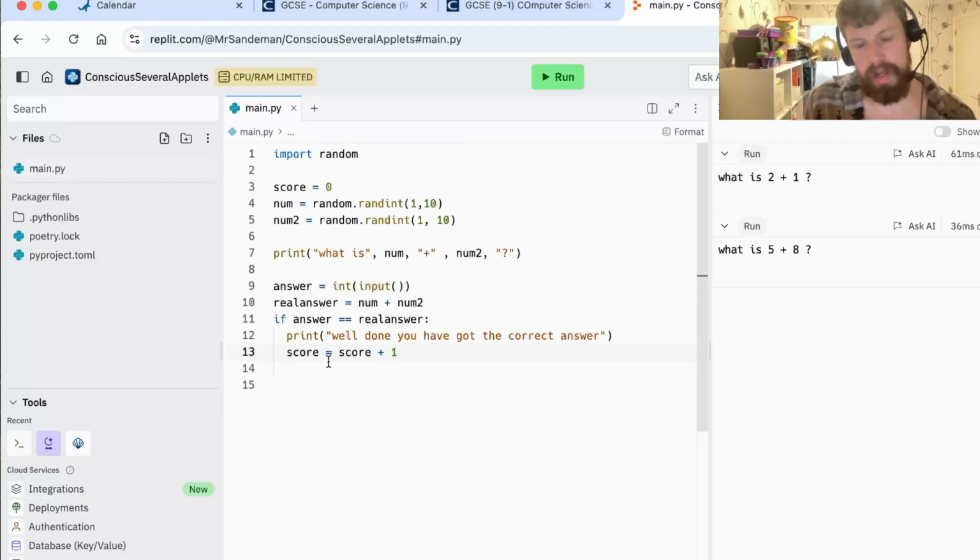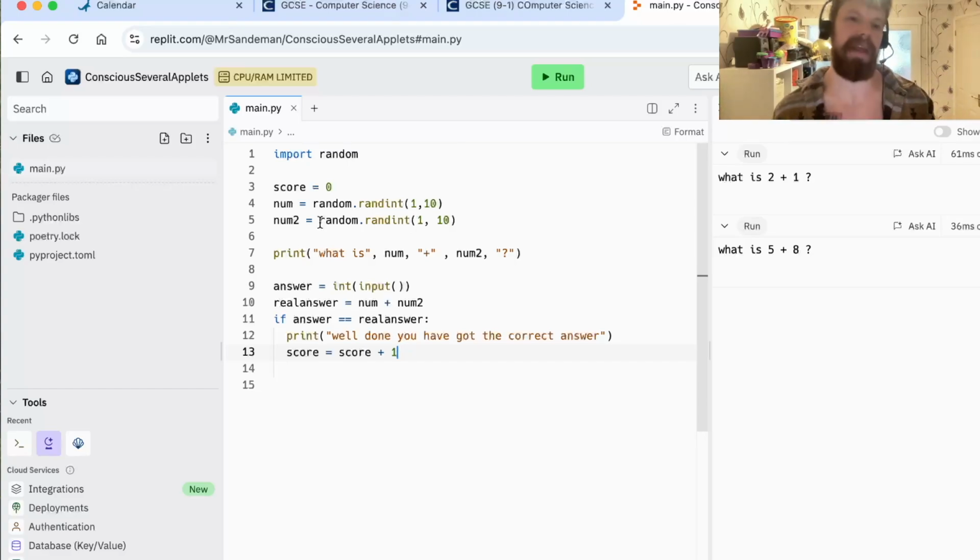So having score equals score plus 1 is a super, super important construct that you use in programming all the time. Make sure you understand the concept of it, about how it starts off at 0, and then what's going to happen is when this if statement is activated, what we do is then we add on 1 to it, so then it becomes 1. If we get the next one right, it's already at 1, so it goes 1 plus 1, 2, and then builds up to 3, which we're going to have 3 potential chances at this.